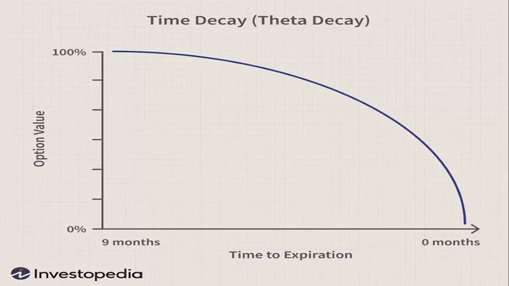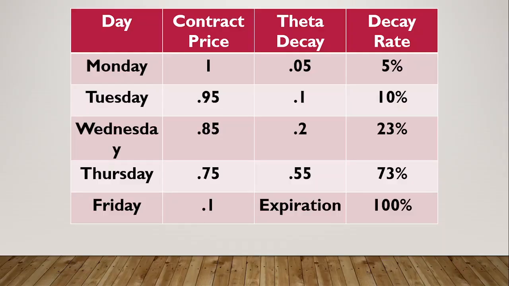On my Twitter feed I primarily work with weekly options, so I made a rough estimate here. Here's the option contract price across Monday, Tuesday, Wednesday, Thursday, Friday. I like to pay about a dollar for my option contract. On Monday, if the stock price doesn't move, you might lose 5 cents — a 5% decay rate. Not too bad. Tuesday, the stock price still hasn't moved; that 95 cents loses another 10 cents, so that day it went down about 10%, speeding up a little. By Wednesday — about the halfway point in the week — you lose a bit more, and going into Thursday it's down to around 75 cents, roughly a 23–25% decline.